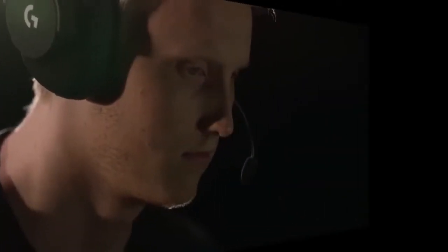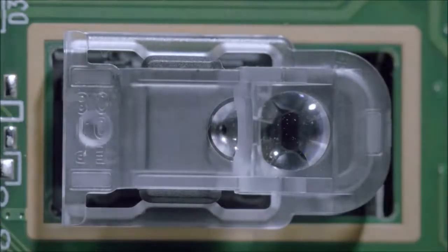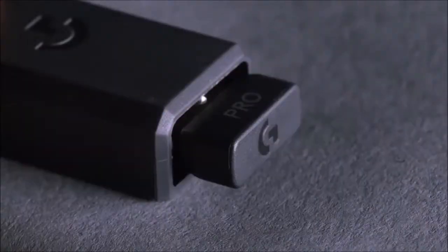A G502 to conquer the heart of gamers, a G900 to free them from their cables, a Pro to offer them lightness and simplicity, and a G900 so that it can recharge directly from the pad. So far, Logitech is revolutionizing the gaming mouse market.